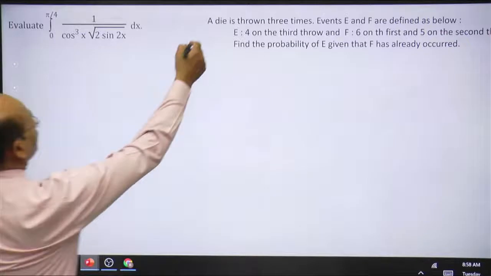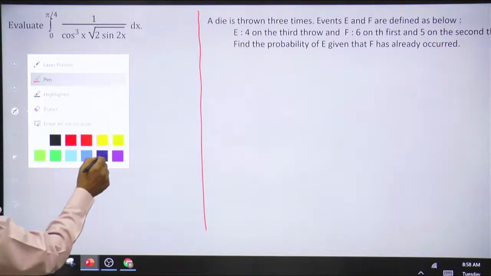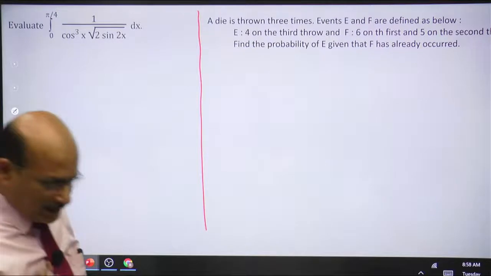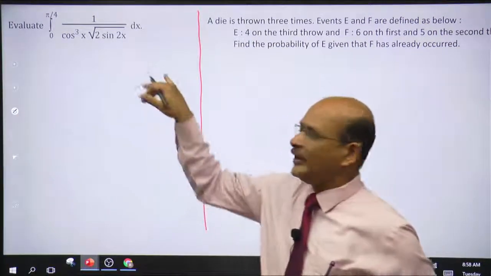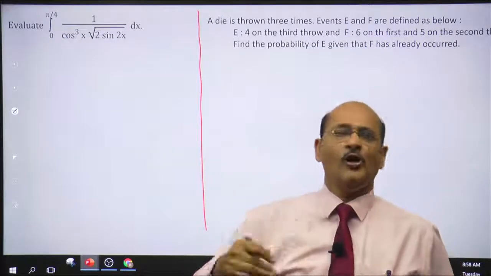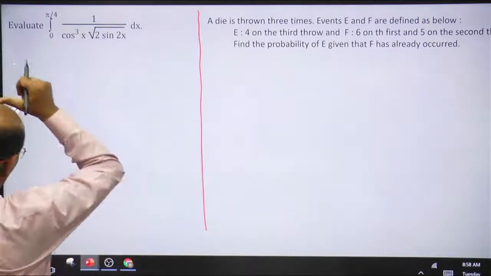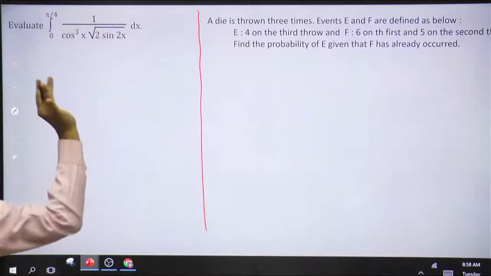Now, I'll just bifurcate this part first. Okay, now here we go. In this case, we evaluate 0 to pi by 4. So it's a definite integral, but I don't have any clue about the integration. Such sums are very rare where you don't get a clue for the way of integrating the function. Very few. So, let us see how we go about it. In this case, my only hint is sin 2x.